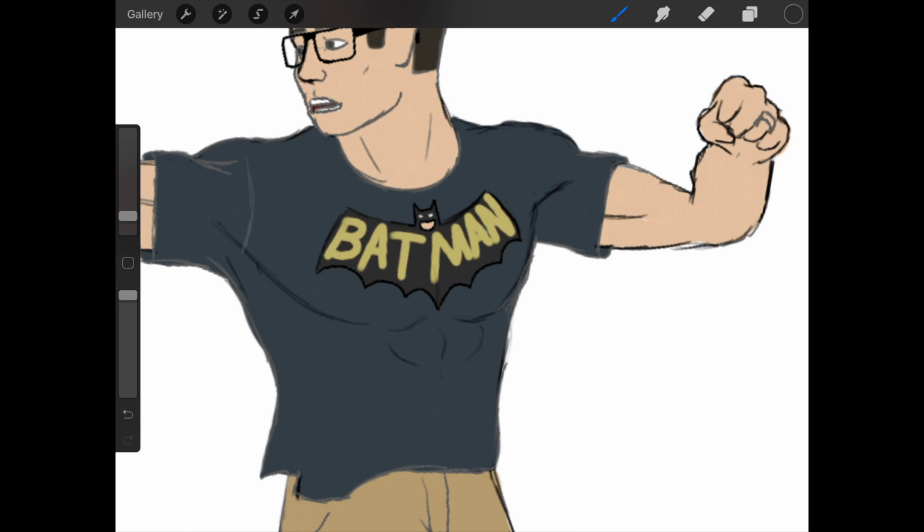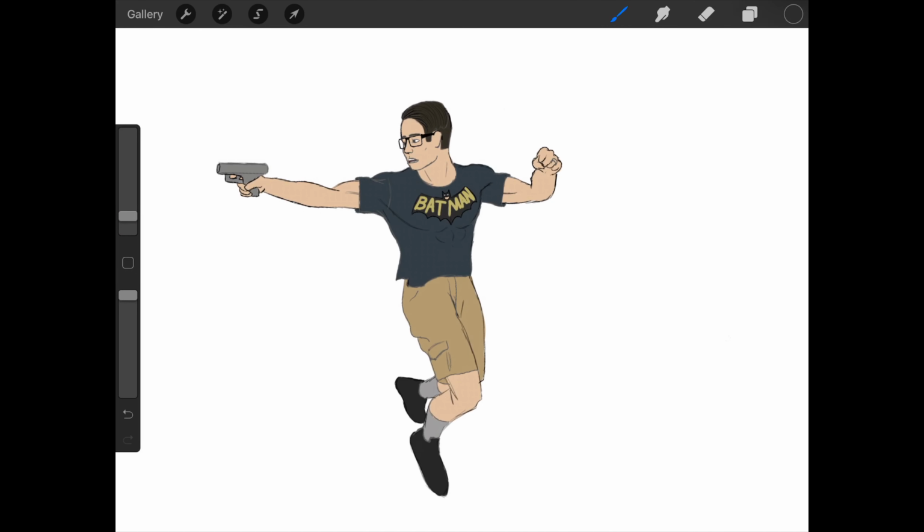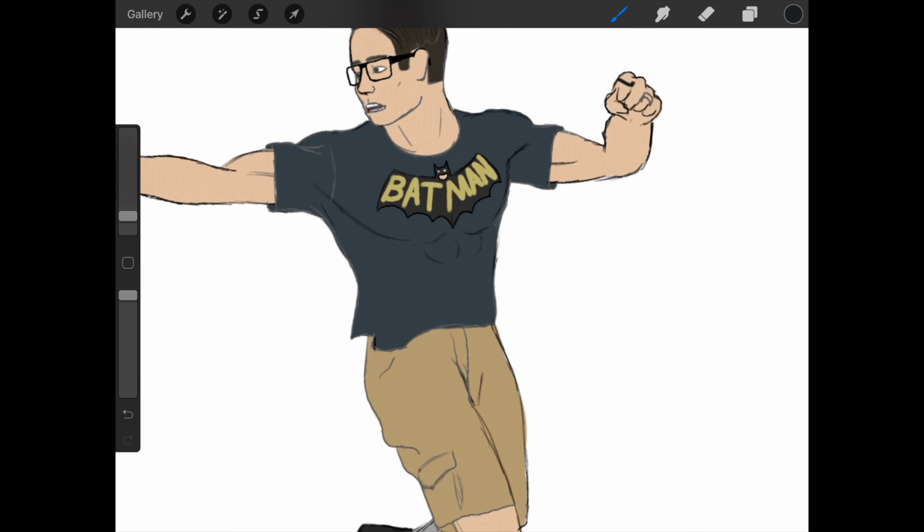Now that's done. After this, finally, we're going to start doing some shading here. Like I told you before, how you replicate a color: you hold down and it gives you that color and you just make it darker. And that's how you get a good shade. See right here, we're going to get some good shading on the shirt. That's going to look really nice. Get a little bit under the armpit there and then down the side of the body, so that it forms the actual shape of the body. That's why you don't have to worry too much about the lines in a shirt. It's because the shading is going to do most of the talking for you. Pull up the seam right there. Underneath the other armpit. That should be good.